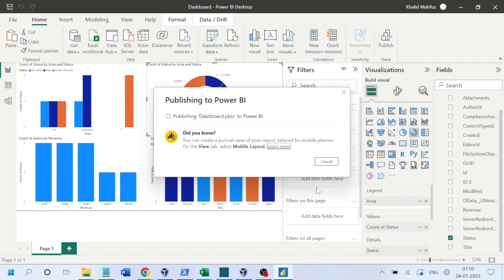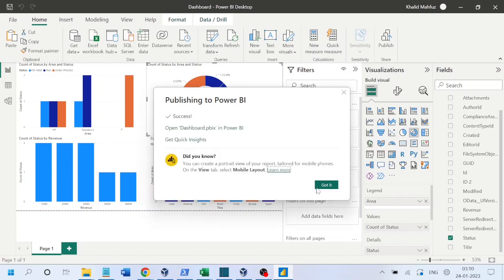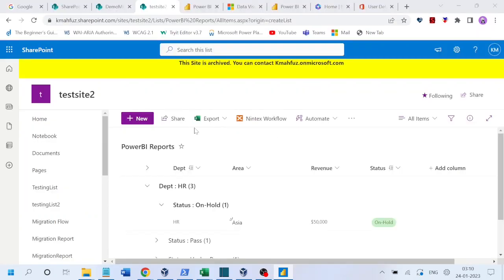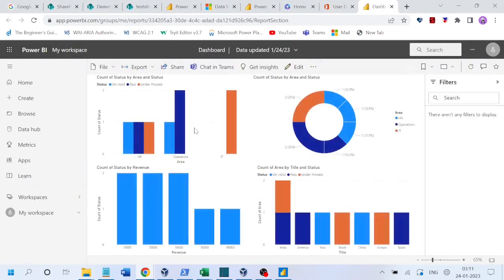Okay, so I am publishing this dashboard. Okay, now it's published. Let's open this in Power BI. My workspace is where I've published this, and now we can see our dashboard.